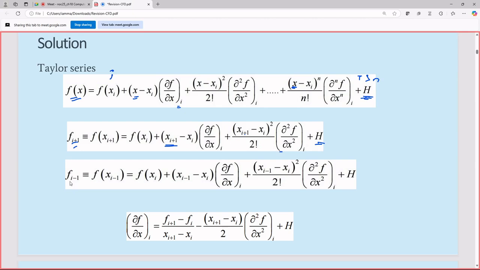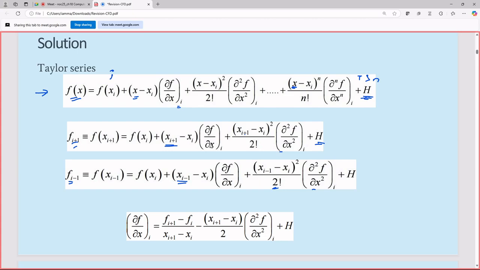So if we are looking at the backward side, or the reverse direction, where it is one term less than the f of xi, then that will be f of xi plus xi minus 1. Here x will be replaced by x of I minus 1 every time in this equation. Then that will be f of xi minus 1 minus xi into dou f by dou x at I plus xi minus 1 minus xi the whole square by 2 factorial, then dou square f by dou x square plus higher order terms.